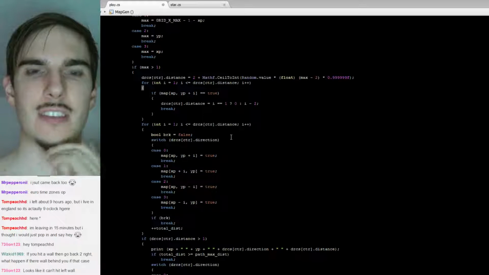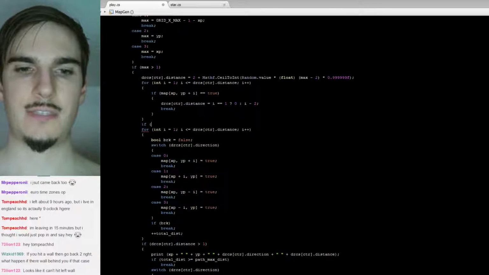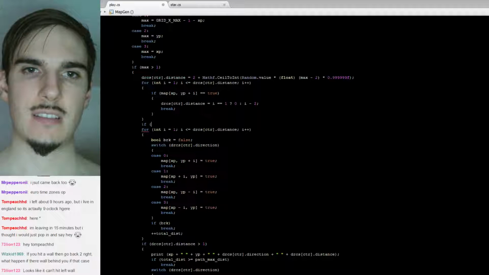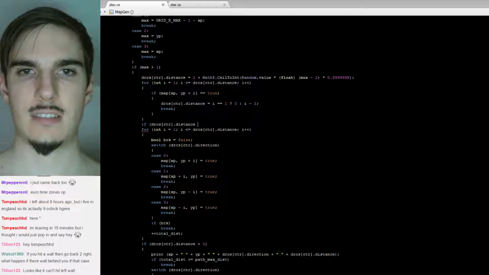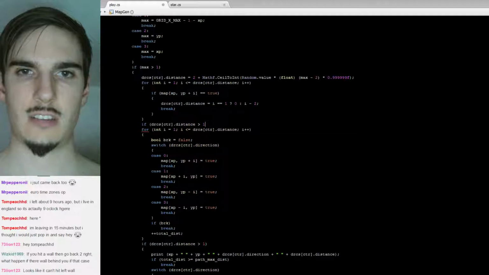Oh yeah, and the only thing I have to check for now is, it might be that the DRCS distance is too short after that. The distance is greater than 1, right?